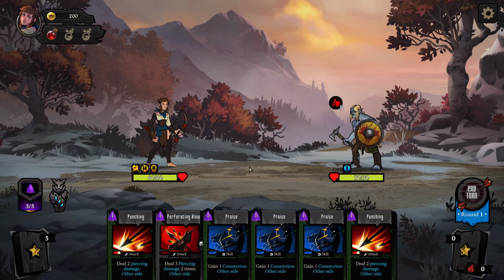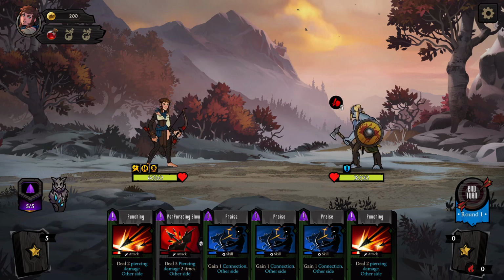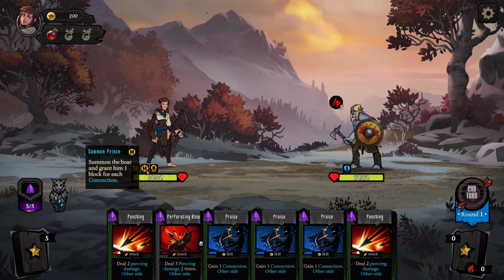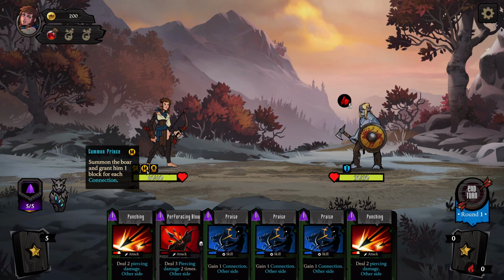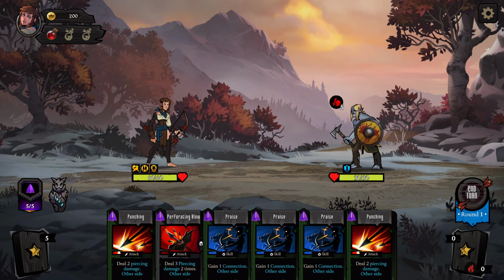Okay, so there's no pet. Where is my boy? Press on the summoner button near energy to summon a pet to the battlefield. I'm assuming it's this. Okay. Summon the boar and grant him 1 block for each connection. And Boar Tamer, the pet does not lose block. So connection is new, this is new. The pet not being here is new, and this whole hand is new.